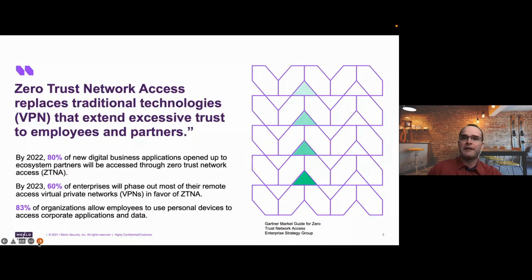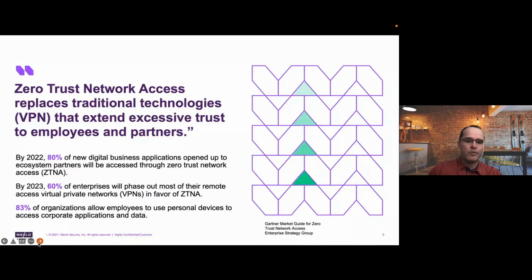And that's obviously a thing around VPNs that you probably know is that VPNs permit excessive trust. I get on my VPN, I basically have access to anything on the corporate network. Do I need access to that? I mean, do I, as a product marketer, someone in that organization, do I need access to Confluence or something my engineering team uses? Probably not. But a VPN has a very hard time providing any kind of granular access. So it's generally excessive access that we are given by VPN, which is problematic.